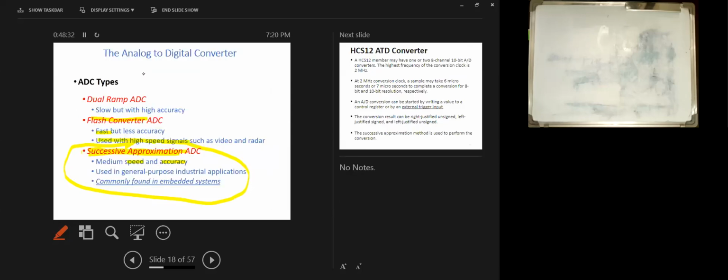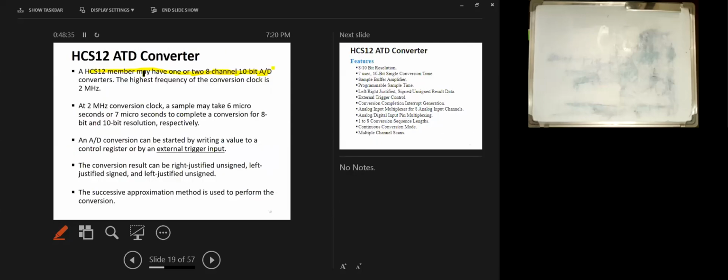Okay, so let's go back to the A to Ds inside the HCS12 microcontrollers. Another thing is that the highest frequency of the conversion clock is 2 megahertz. Most or all A to Ds require a clock to operate in order to do the conversion, because all the conversion algorithms are sequential. In other words, they go in steps. So in order to synchronize these steps and go through them, you need some timing, so you need a clock.